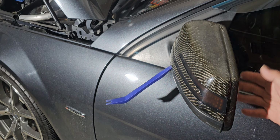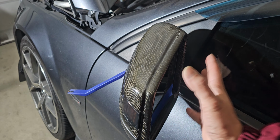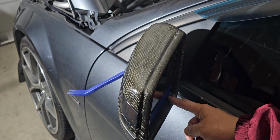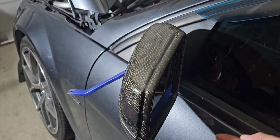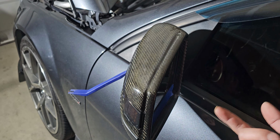There's a flat black alongside the mirrors on each area. So you want to line up the mirror as much as possible to that flat black. That way, when you lift this up, you don't crack this mirror. Now, if you got the blind spot monitor, this glass alone is about, I think, 180. Good thing I knew somebody at the dealership, so I got it about $40 off. Good deal. But still, it was a waste because I wanted to change the puddle light and I used too much force and broke the glass.